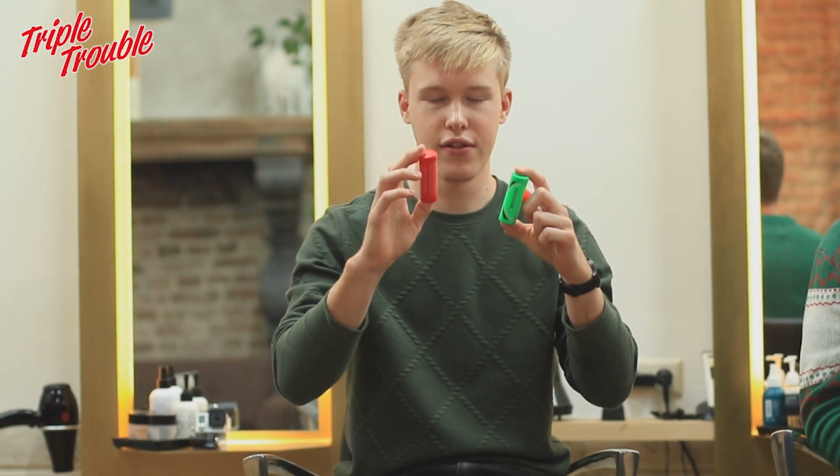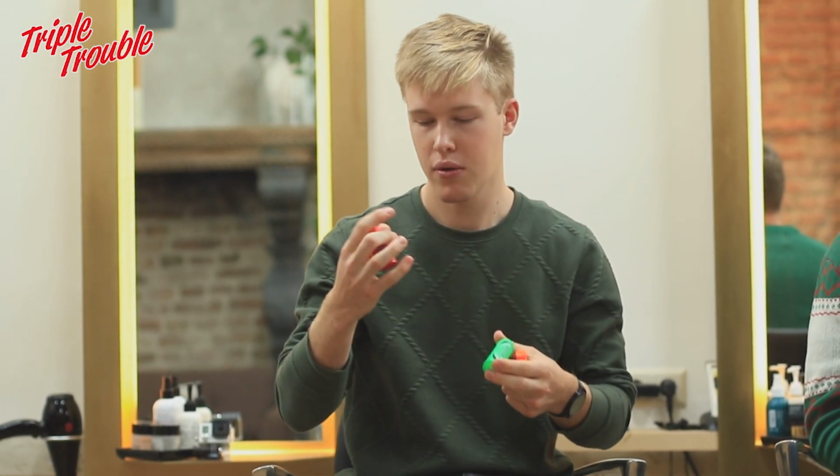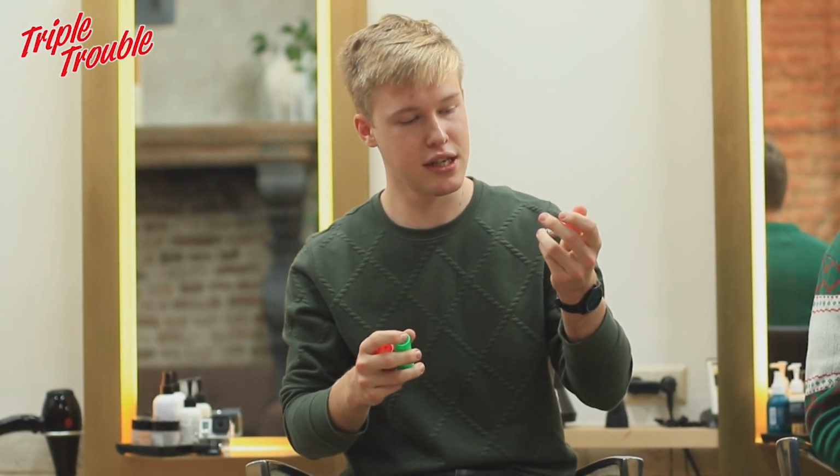Today we're going to see if we can use string wax as a hair product. So we have three string waxes: the Bohning Seal Tight String Wax, the Bohning Tex Tight String Wax, and Easton Full Synthetic Bowstring Wax. Mick, you take this one. Chef, you take this one. I'll take this one.